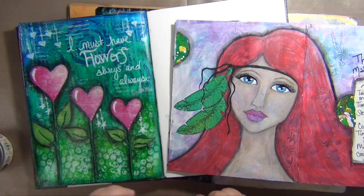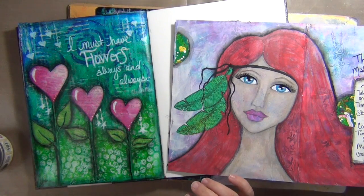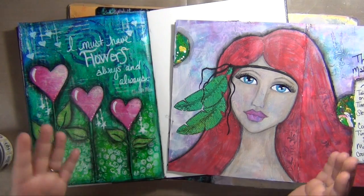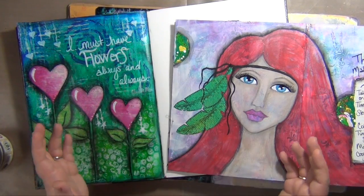I'm really excited about it. I've had a lot of requests and questions — emails from a lot of viewers asking specific questions about certain products, because maybe you're newer to art journaling and you don't know a lot about the products that are out there for mixed media or how to use them.